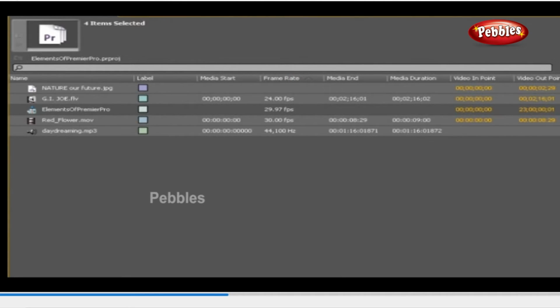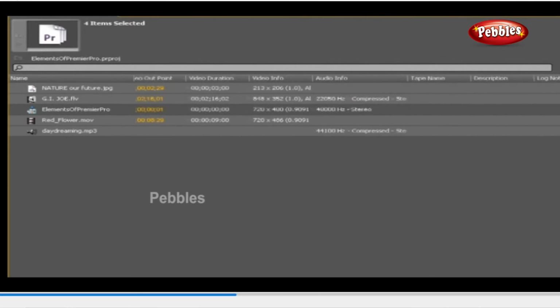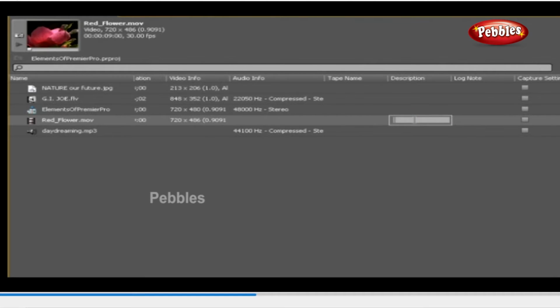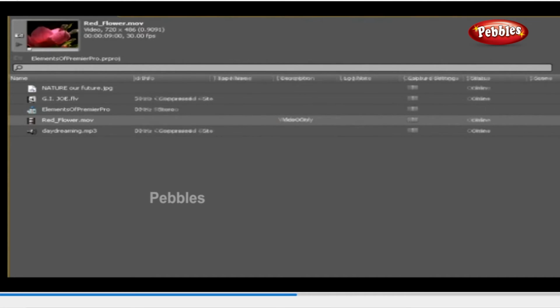We have a scroll bar down here. When we slide it to the right, you can see a lot more. Under Description, you can see nothing is visible, but as you click there, you will get a text box with a blinking cursor. You can type your description here, which will help in finding files. However, audio info is also blank. If you click on it, you can see there is no blinking cursor, which means you can't enter anything there. So, you can only enter in description and log note. Let us scroll back to the start.